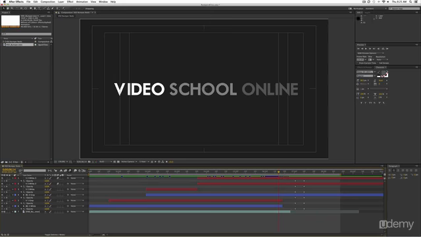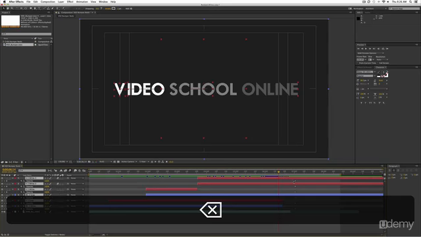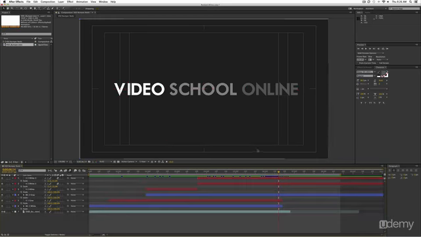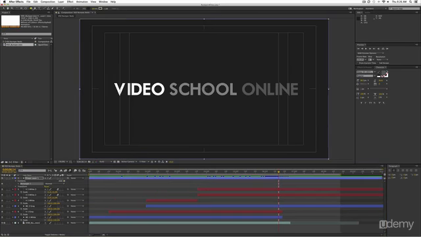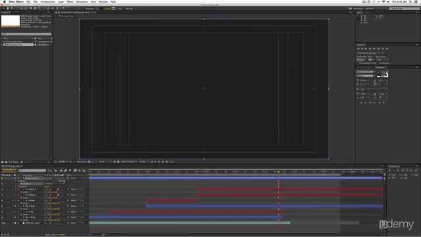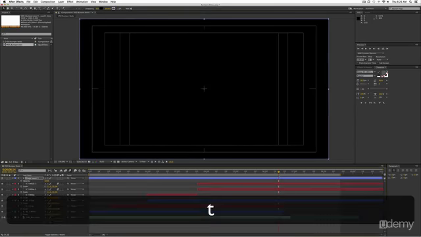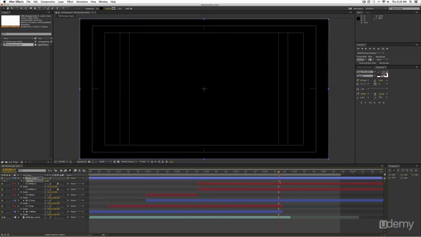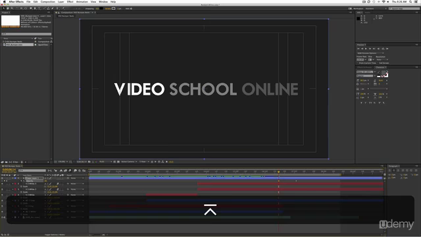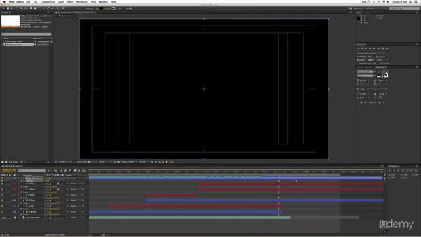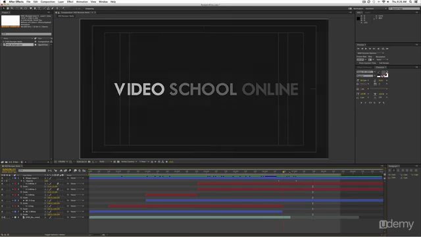Another way you can add a fade is, so let's get rid of all these keyframes, by adding a black layer. So I'm going to add a black solid and then do the reverse. So opacity, I'm going to set that keyframe at 100, but move it ahead, and then starting out, put it at 0, so the black fades on, and that actually creates a fade out for your video.